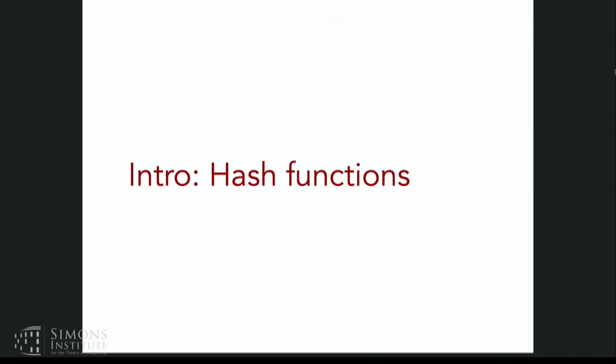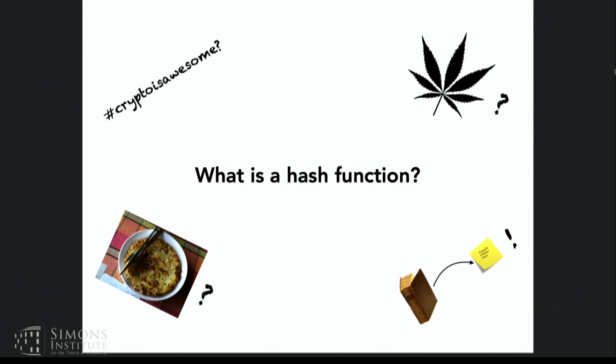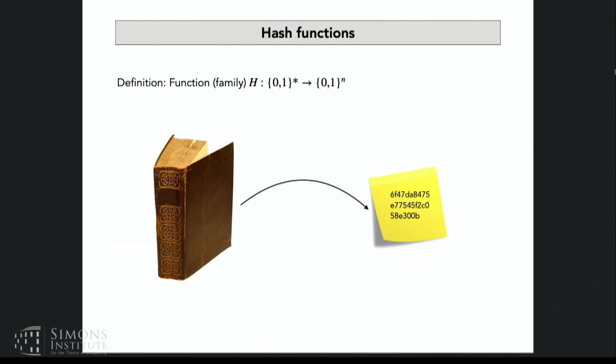Let's get started. So first of all, what is a hash function? A hash function is a priori just a function, and it takes arbitrary length bit strings as an input and maps these to a fixed length output. In practice, we take some arbitrary amount of data and map it to some small fingerprint. The defining intuition for security is that a hash function should look random to somebody who has not input the same string into the hash function before.